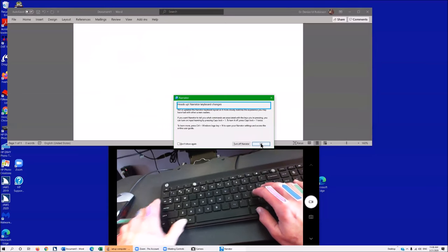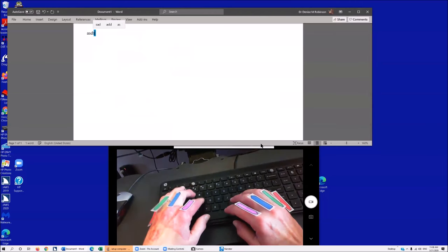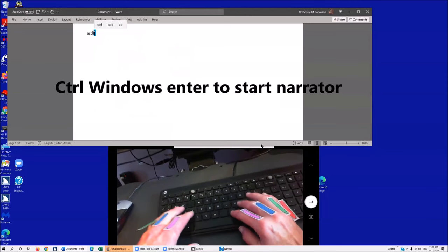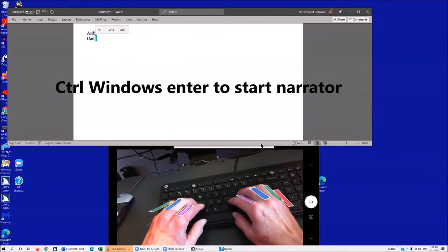Narrator dialog. Okay, button Alt. And Alt Tab. Document back. One word window. Doc A S D F. Okay, and it gives great feedback. A S D F D A D space dad.